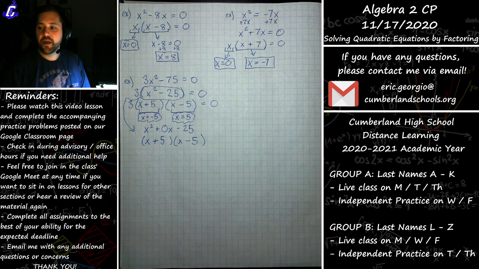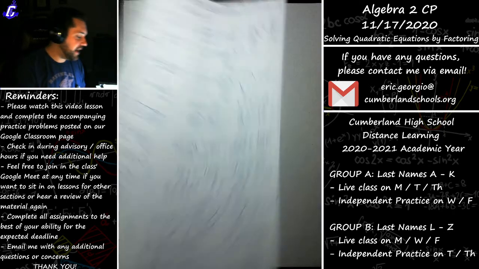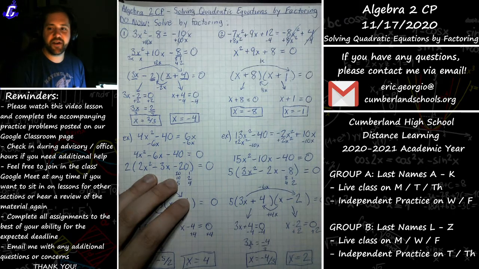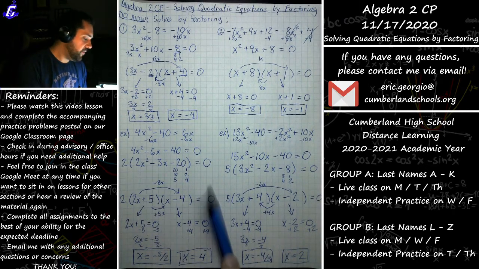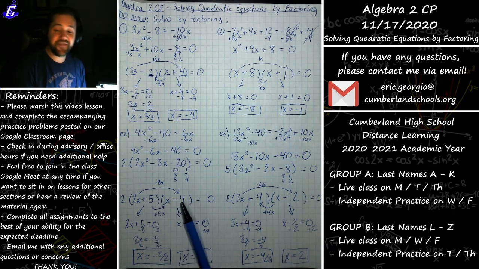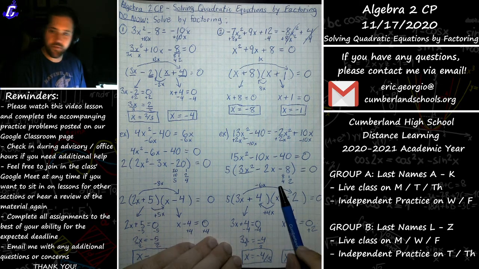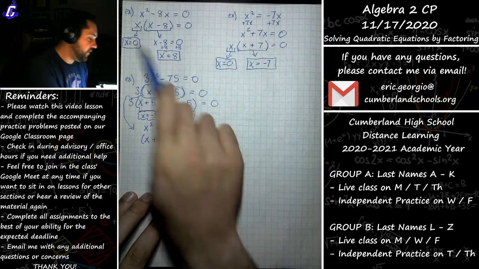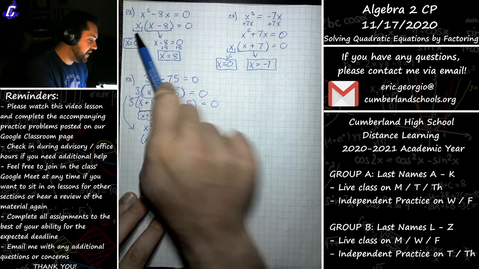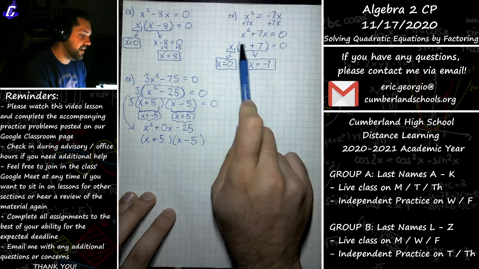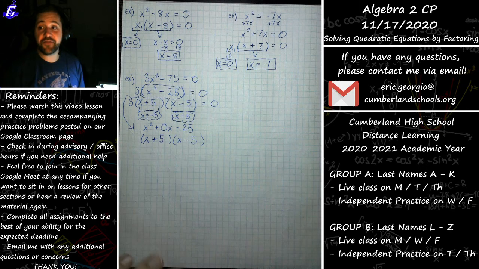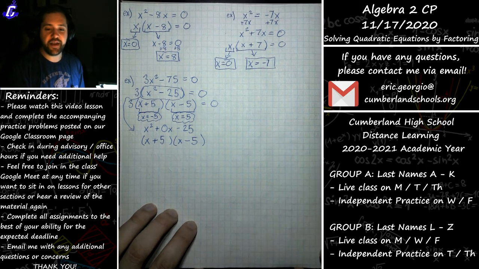Alrighty. Hopefully that made sense. Hopefully we're all square on solving quadratics by factoring. Just to do a little recap for you, we did a couple problems like we saw last time at the start of class. Over here, we saw what happened when we need to take a GCF. Make sure you set equal to 0 first for reasons that we saw over here. And then if we're missing a couple terms, feel free to just take out a GCF of x. You have your two pieces. Move everything to the same side. Take out a GCF of x. We have our two pieces. And be on the lookout for difference of two squares. That's certainly a fair thing that can show up.